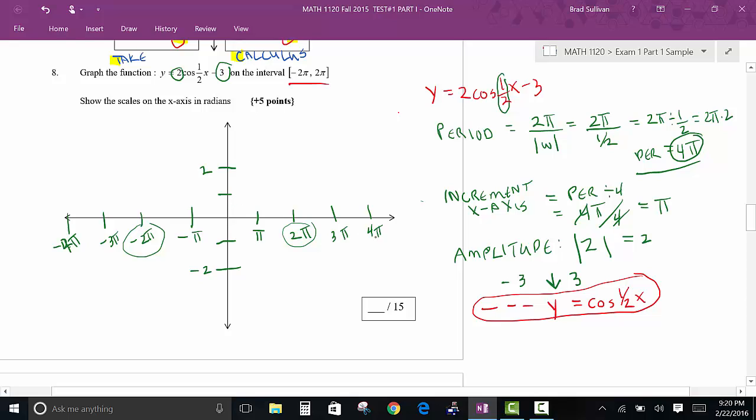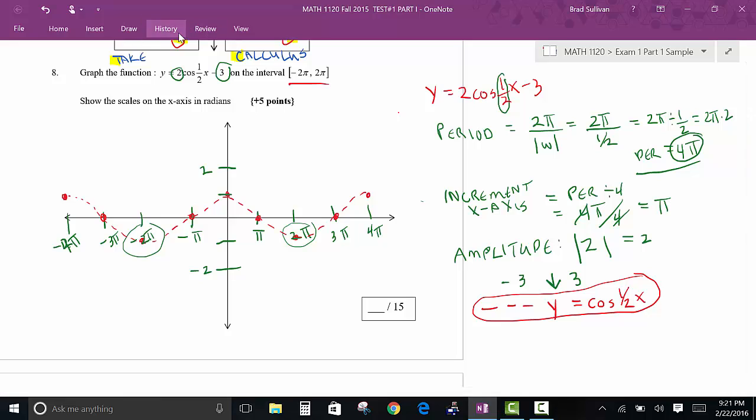By changing the increment, we've worked with that 1/2 period. The cosine, remember, starts high at 0, 1. Then it cycles through these points. The quicker you get these points memorized, the faster you can do these graphs. So we're going to go ahead and do that. And I'm just going to kind of dash that in like this.